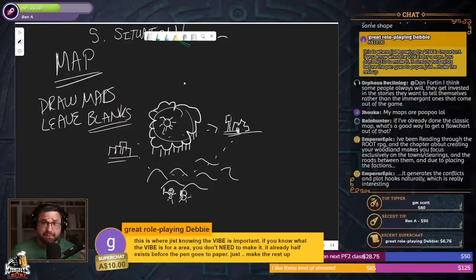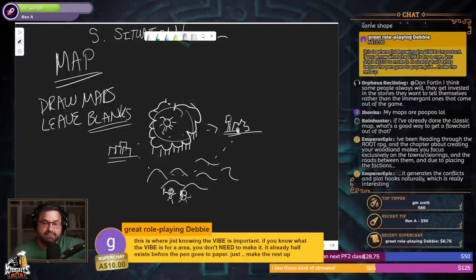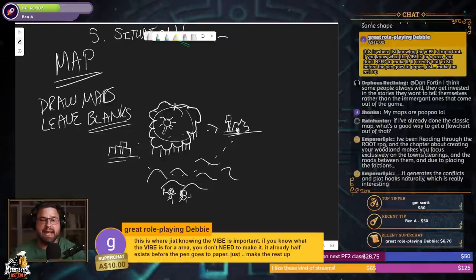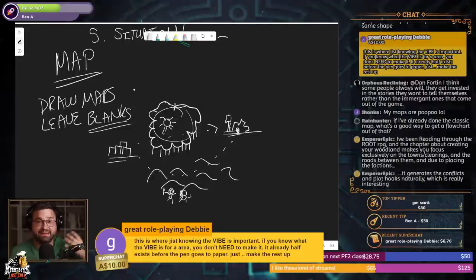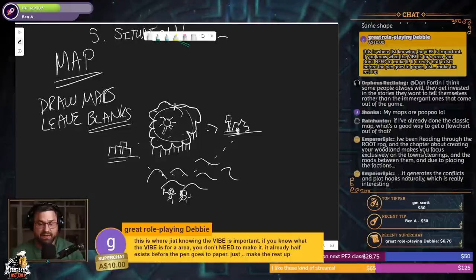Or I'm leaving a blank because maybe later on I need there to be a raging river with a terrifying waterfall for something that I want to do. Well, cool, I'll put it there. It wasn't a problem until it needed to be put there, but we kind of left it blank on purpose because right now this is all the party has to deal with, right? We've got the ancient tomb over here. We've got the spider haunt woods. We have the orcs inhabiting the hillside.